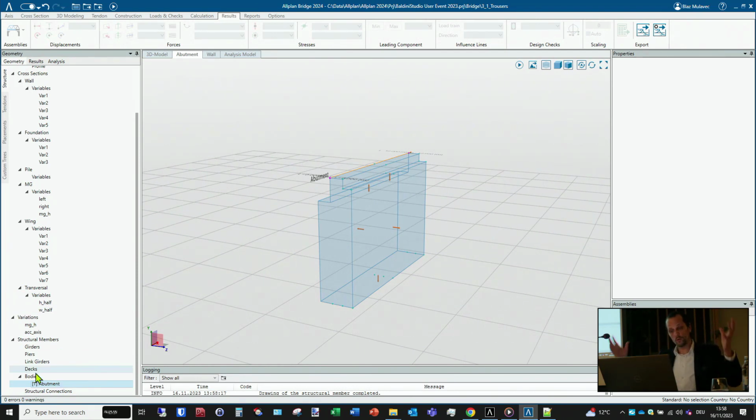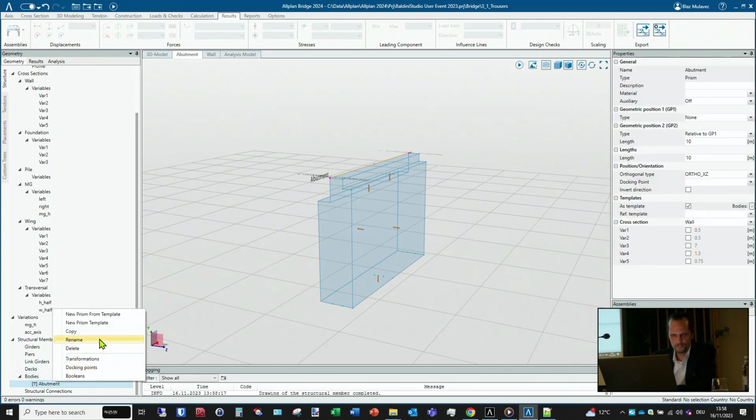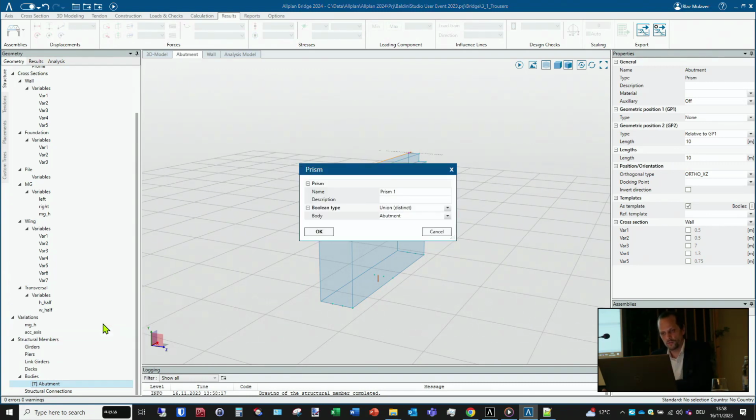I would like to have all in one template, so I will make a group of templates. For this, I will simply create a new prism template inside of this template, and I will call this one foundation. We have different possibilities. We can either union with Boolean operations already here in this step automatically our different prisms, or we can distinct them as well. And this is where we would like to reference it.